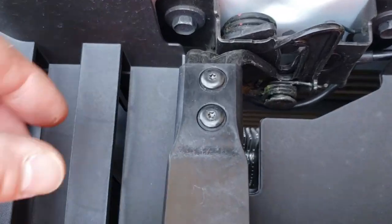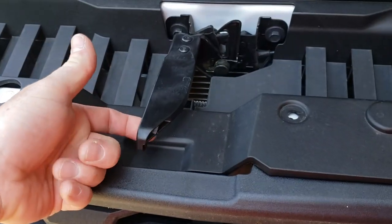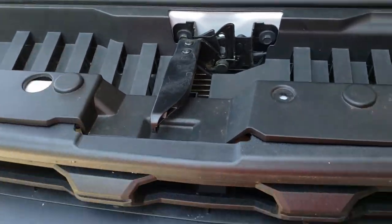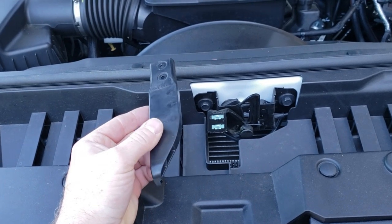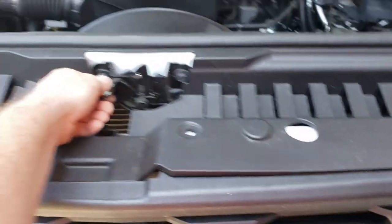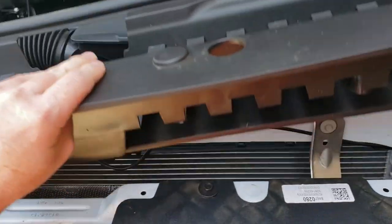Next thing we're going to do is remove these Torx bits off of the latch for the hood. That way we can get this handle off for clearance to remove this plastic piece. This is our hood latch. It's held in place with two Torx screws. They are T10. Now that we've slid off this handle right here, this plastic piece should pop right out.